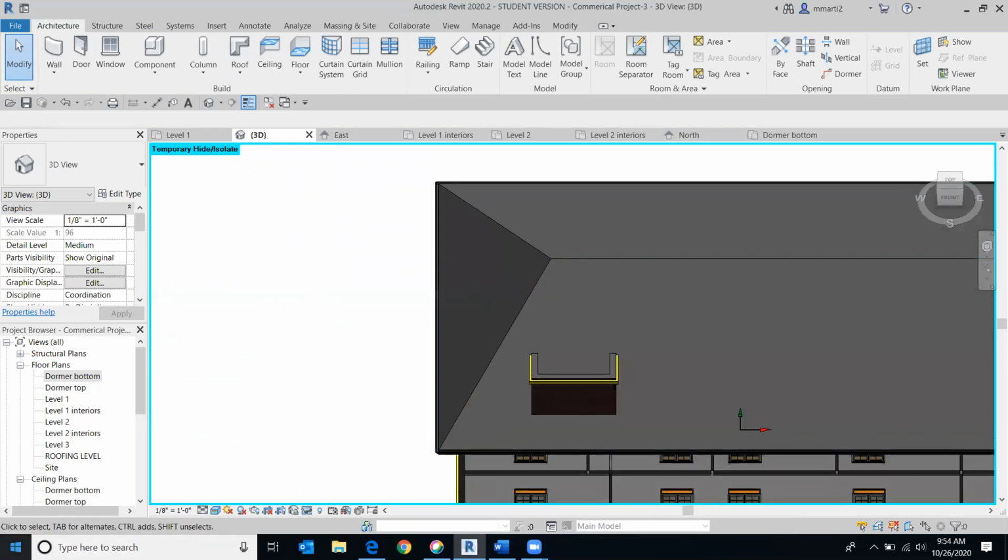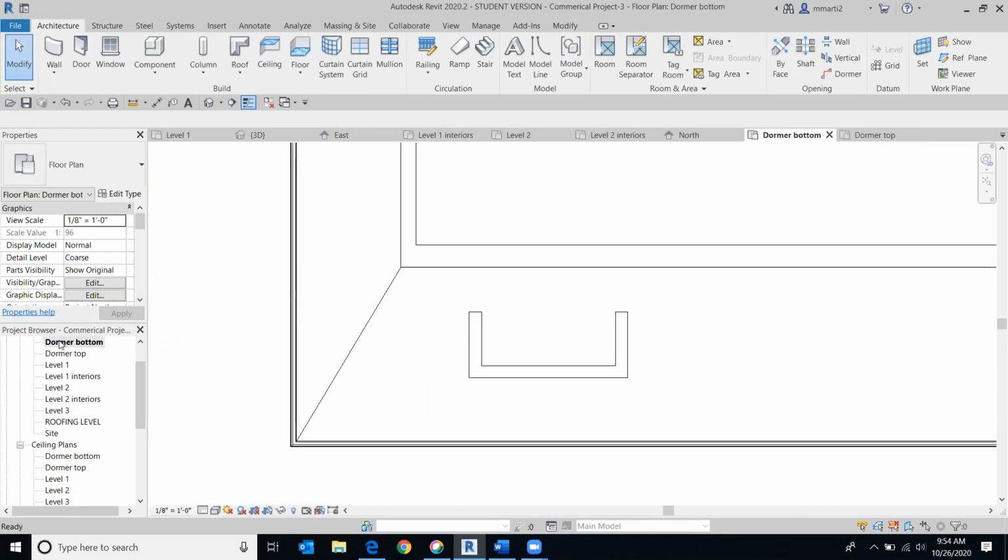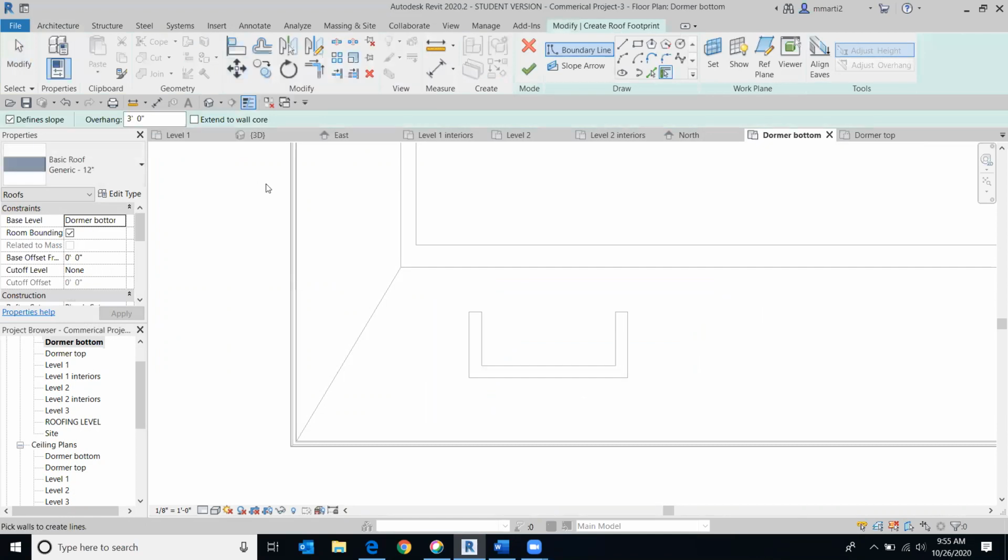So next thing I'm going to do is take a look at the dormer top view. You'll see that you can't see it from this elevation right now. So what you're going to want to do is actually go to dormer bottom to add that roof. So we're going to go to Architecture tab, Build Panel, and then our Roof tool. At this time, I'm going to create a gable on the front end. So I want a 2-foot overhang here.